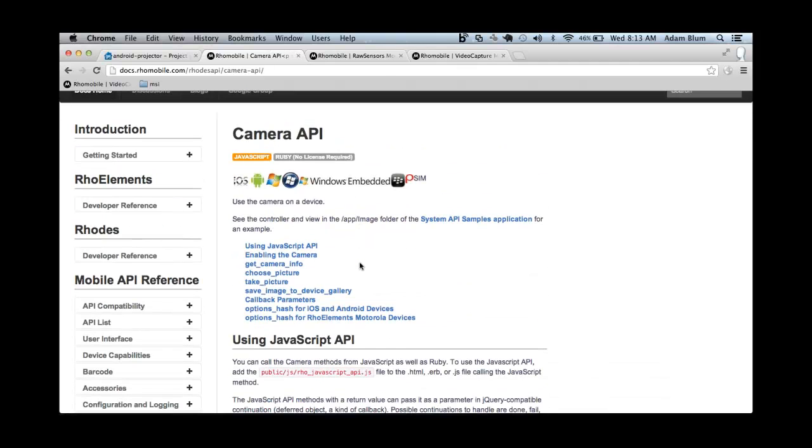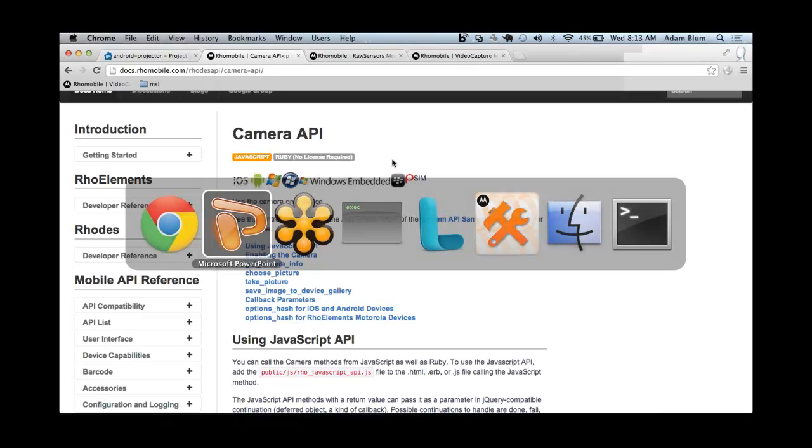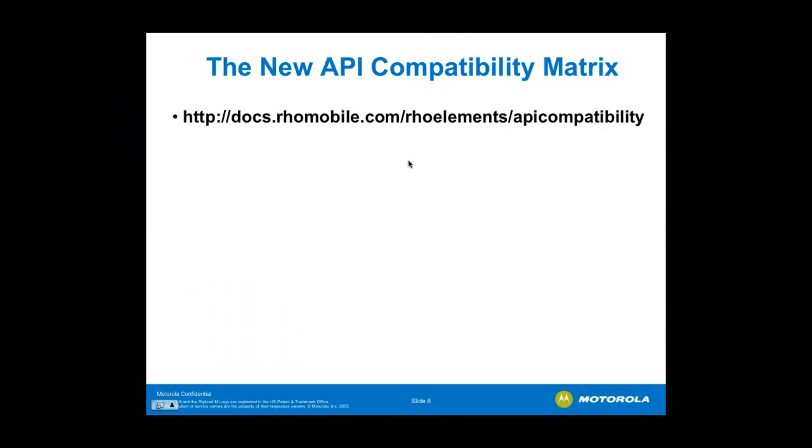And this is consistent. I have a slide at the end, this backup, that talks about the differences between Rhodes and Rho elements, and we've always said that when we do the full JavaScript support, it would be something that would require a Rho elements license. But the good news, as you'll see today, is you can actually get started, and you'll just get a little nag screen if you do not have the Rho elements license at the time. So great job by Rob on the matrix. It actually makes it easy to talk about some of these new features.